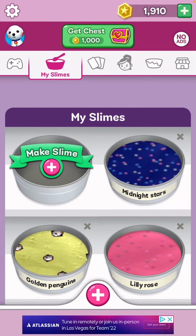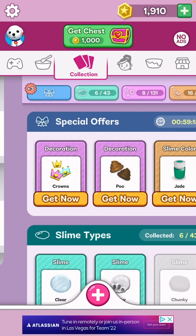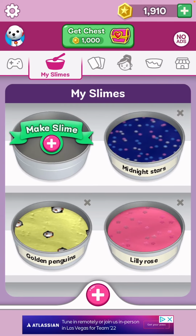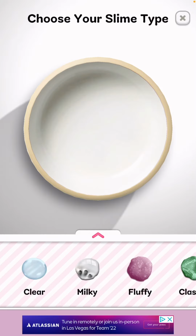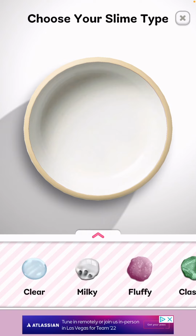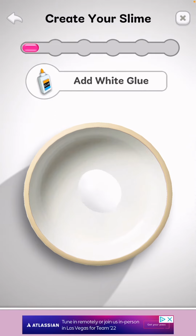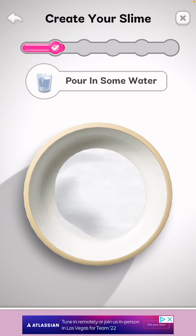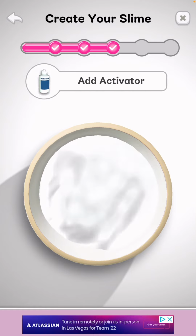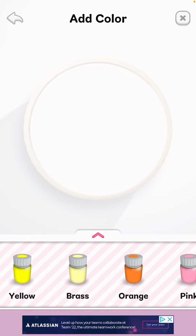Guys, I'm on this app. It is a really cool app. It's like making slime. If you just search up slime simulator, it's pink and it's got green slime. Anyways, I'm gonna make my slime. They said they want a Valentine's one, so I think I'm gonna give them a fluffy slime. You need to add the glue, pour in some water, find the water, and then just stir everything together.